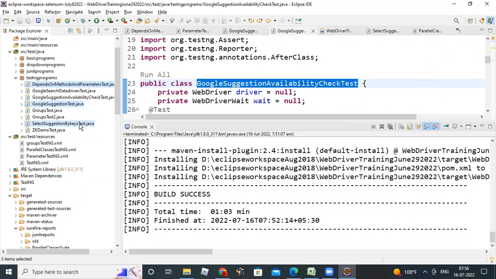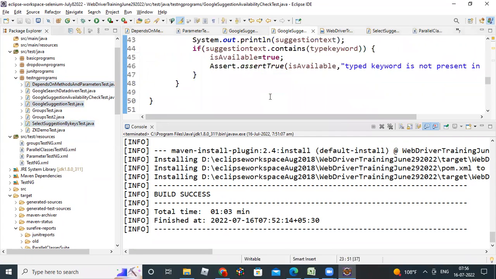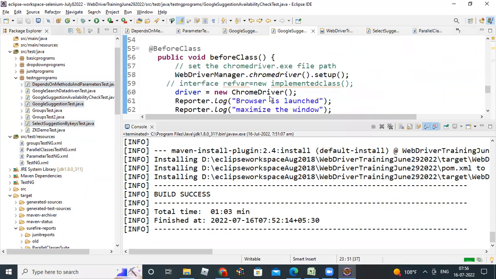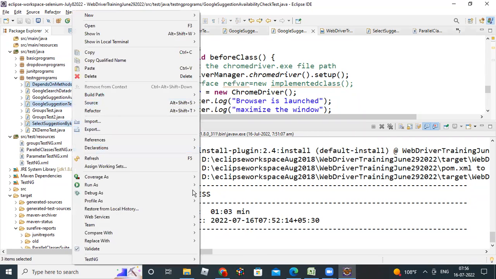Make sure you have the setup method properly set up here, with the @Parameters annotation, because you are going to give which browser you want to run. That's why. So right click, select which classes you want to run, and on the different browsers, create a testng.xml file.